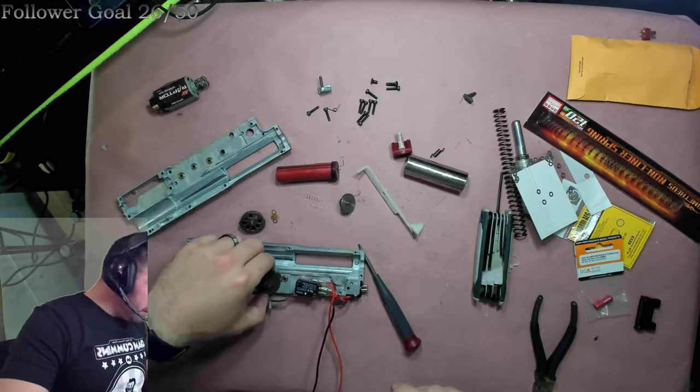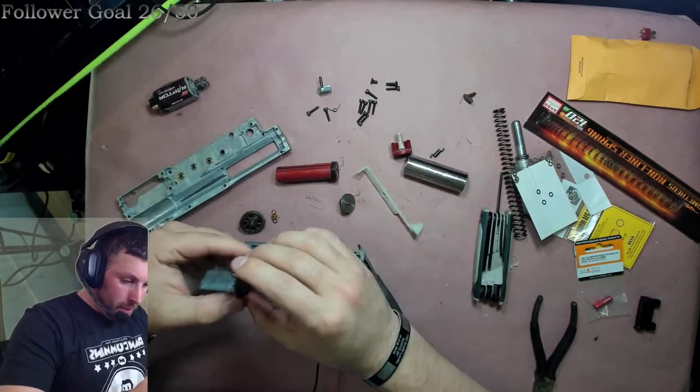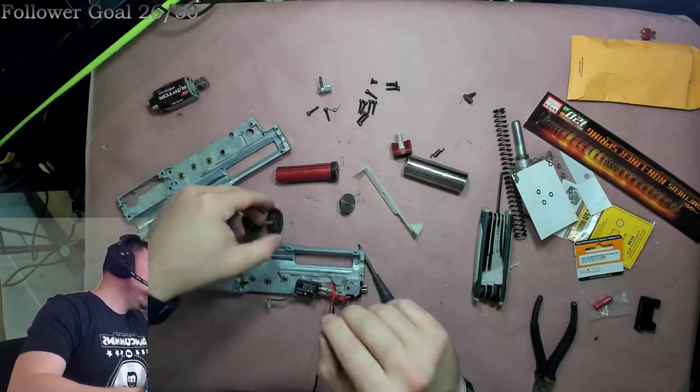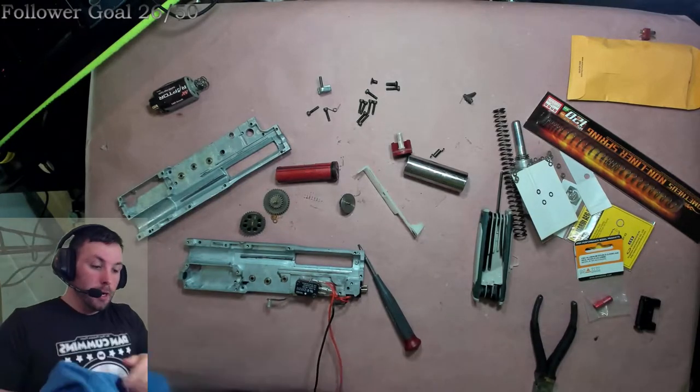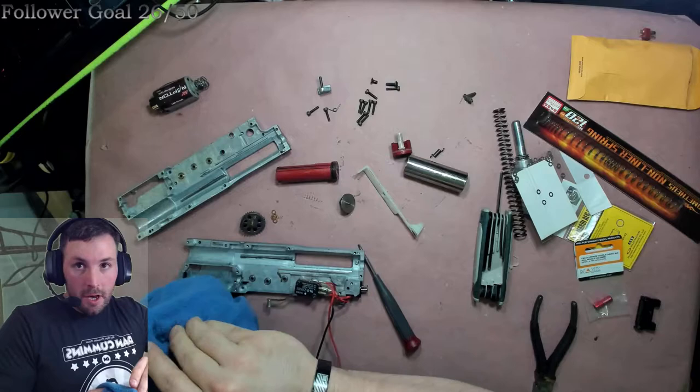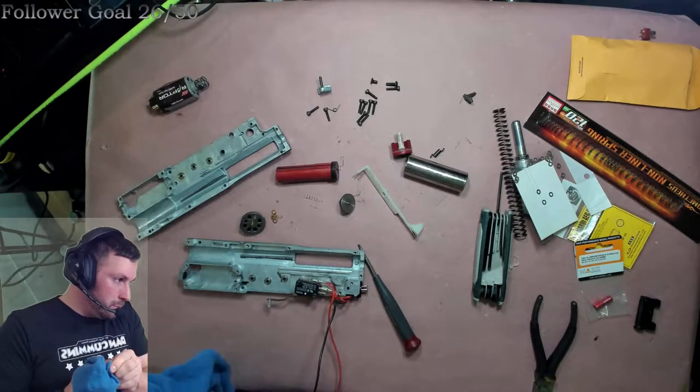Excuse me. All right, so I don't have paper towels. Just got this rag right here. So normally you're gonna wanna wipe all the grease off. It's gonna make life a little easier. You just put some grease on after.